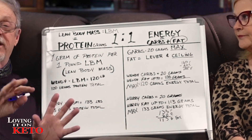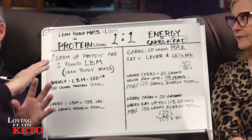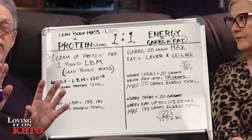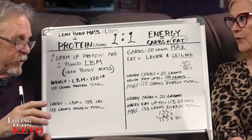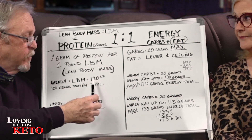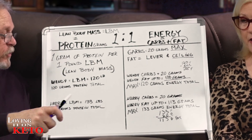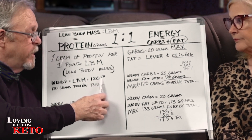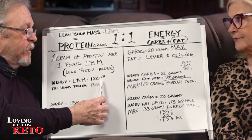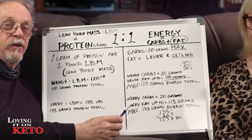Your LBM — we're not going to go deep into that right now, but I want you to understand what we're going to use and why the LBM is being used, and what the equation is. Wendy's LBM, for instance, is 120 pounds. How she comes to that, we'll go over in a minute. So that's 120 pounds — that's what this side would be. This is now considered the 120, so we want to balance everything out to be 120.